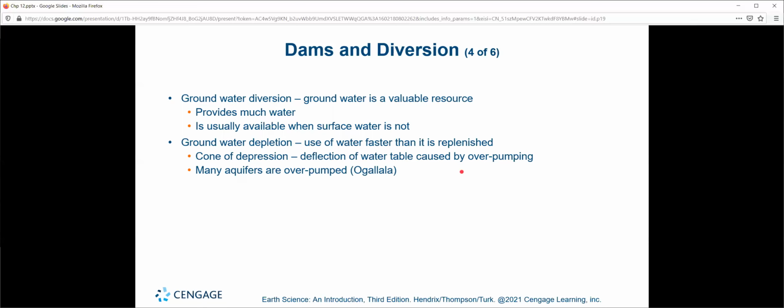Cool. Groundwater diversion. Groundwater is, as we've talked previously, the vast majority of the fresh water that we have on this planet, held up in the sediments and soils as groundwater. Most of our water comes from there. I guarantee you, your house is probably fed by a groundwater source. If it's a well, obviously it's groundwater. If it's city water, very, very high chance. Even up here in the Upper Peninsula, where we're surrounded by Lake Superior, very high chance that groundwater is the source of your tap.